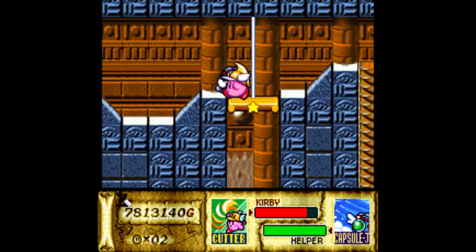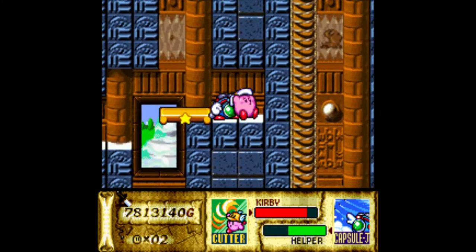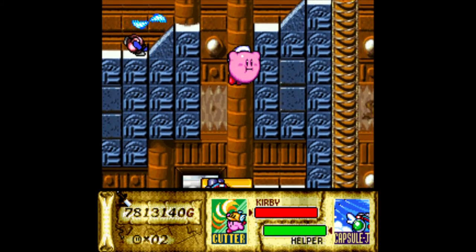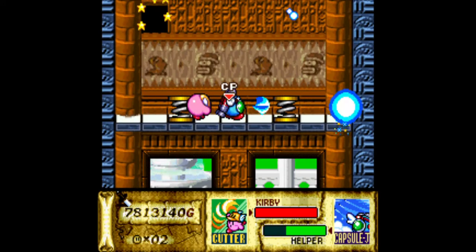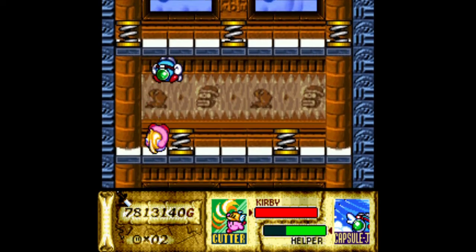Leave. Cutting this doesn't bring much. Can't remember. No. There we go. Come back. Here we get ourselves a Maxim Tomato. Let's run along. Falling down here will lead us in this area. Be careful with where you fall. This whole area is quite literally meant to just annoy you and send you back to the top.